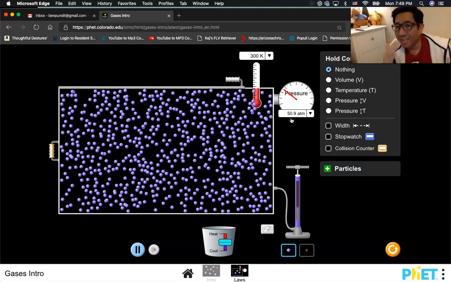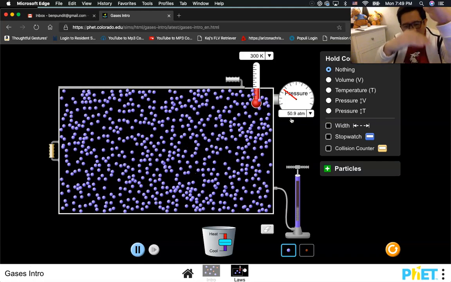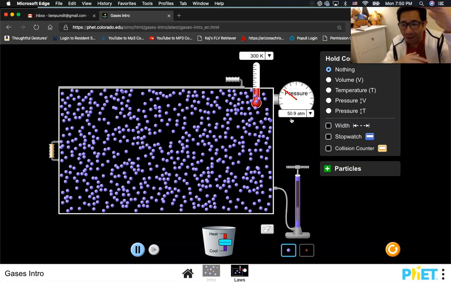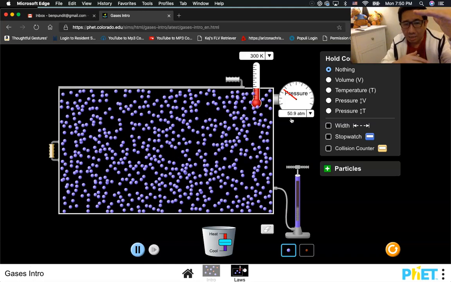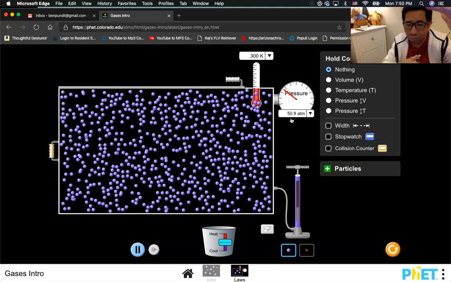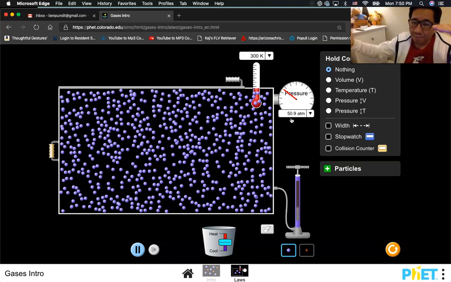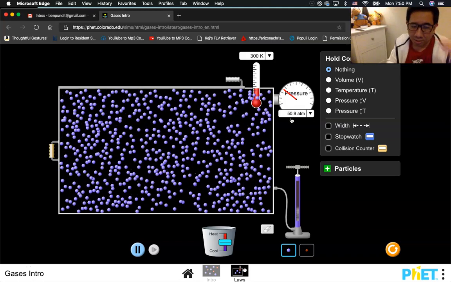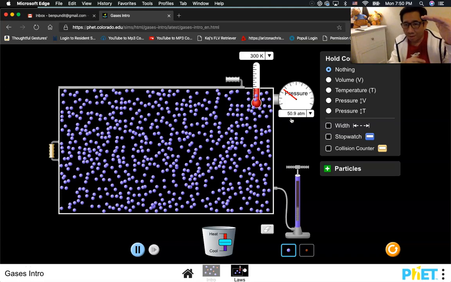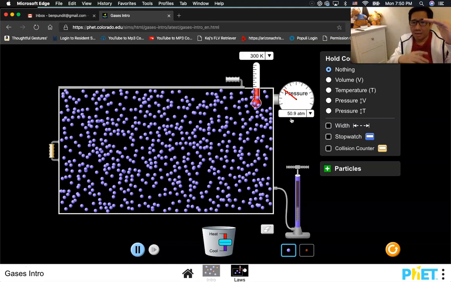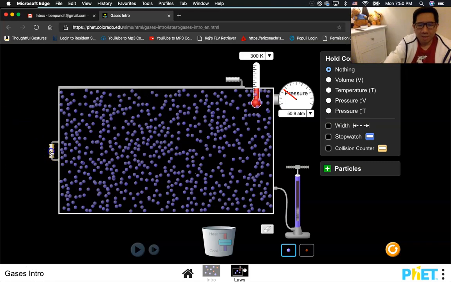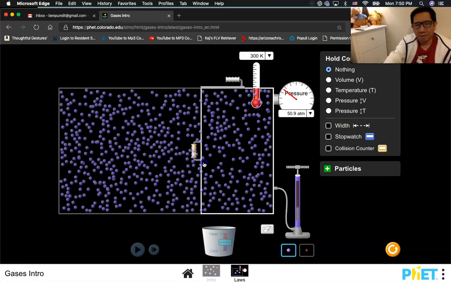So when you inhale, your diaphragm contracts and goes down, your lungs become bigger and expand. So the volume goes up, your pressure goes down, and therefore the pressure outside becomes greater, so the air rushes into your lungs. When you increase the volume of your lungs, the pressure goes down, and then the air goes into your nose and into your lungs. Look at what happens when I make this smaller.